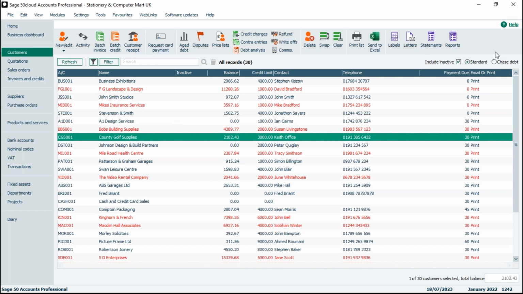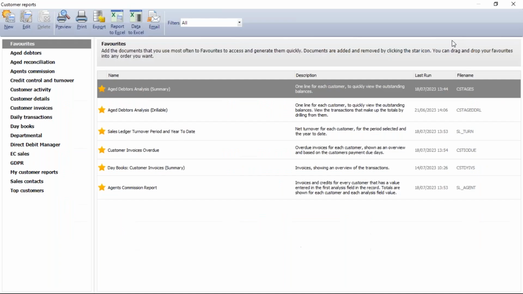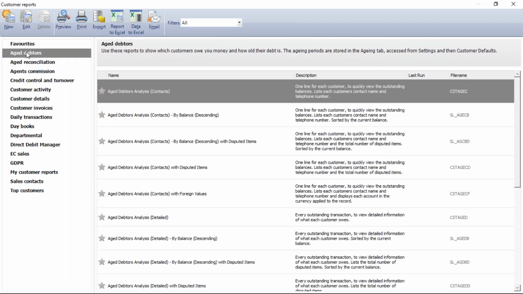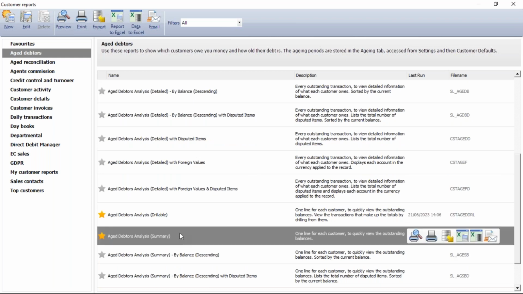So all of the reports we're going to look at today are within reports, and are in the age debtors there for the first report of today. Now, as you can see, there's a lot of different reports available here, but they all just show the same information, but in various formats. Now, the two that I am going to focus on today are the summary and the detailed. So as you can see here, we've got the summary, and what I have done is I've clicked on the little star here, and I've added that to my favorites, and that just means it's easier to find, which we'll show you in just a moment.